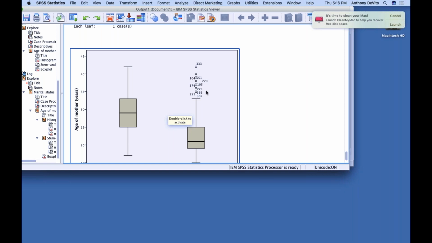So SPSS chooses what's an outlier based on how far away from the median it is. In other words, if it's more than 1.5 times the distance from the second and third quartile, I think, more than 1.5 times the distance from there, it defines it as an outlier.